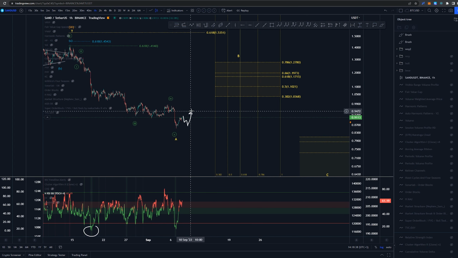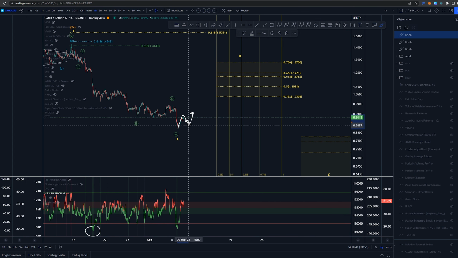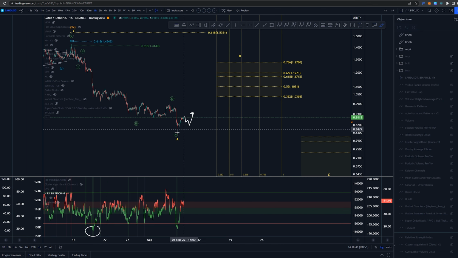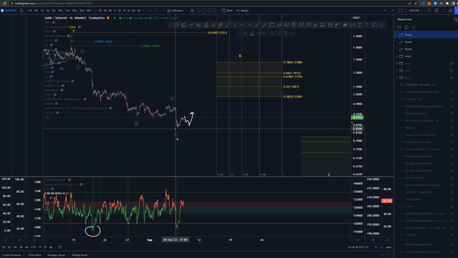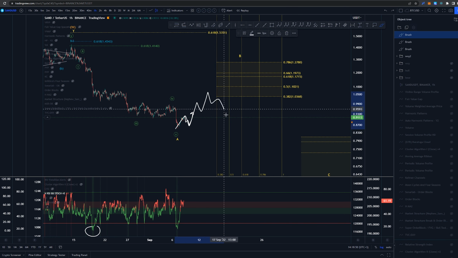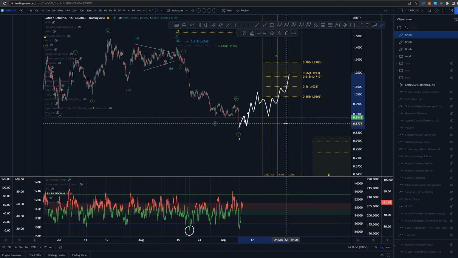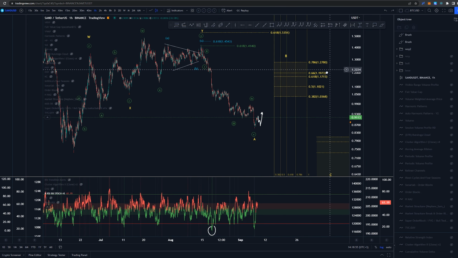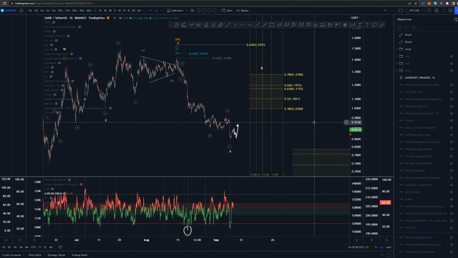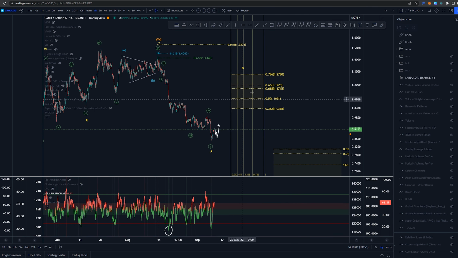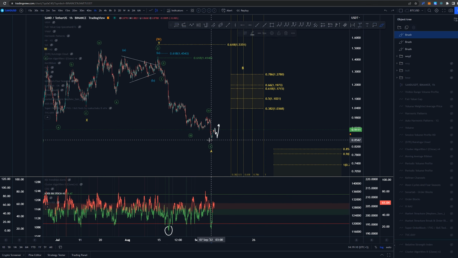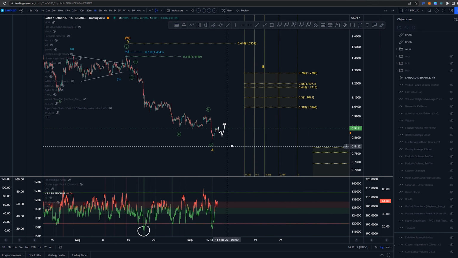Of course we could have this as an ABC here and create another ABC and another ABC, creating a larger WXY, or we could have 5 waves in here as a 1, 2, 3, 4, 5, a 3-wave pullback, and then again 1, 2, 3, 4, 5. This would be a bit more bullish, or getting us the price higher. But yeah, those are the options I see at the moment. Looking for higher on both counts. So if the price goes below here, then I think this idea is invalidated. At least the idea of having the A wave end here would be invalidated.